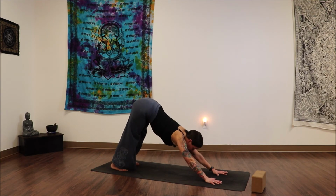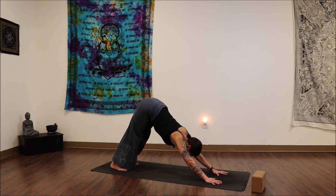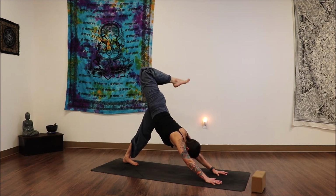One breath. Press through the hands, press through your left foot. Inhale up with the right leg, three-legged dog. Exhale, heel to glute, half scorpion.